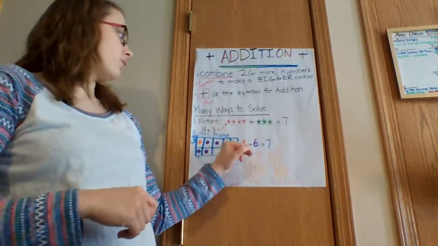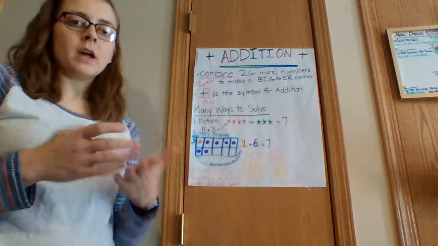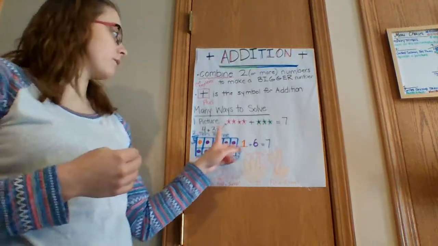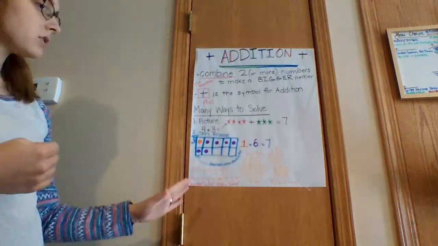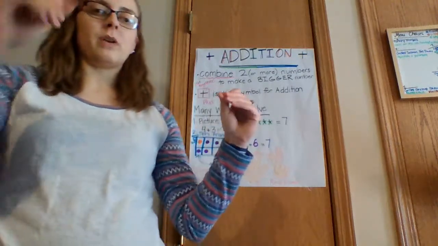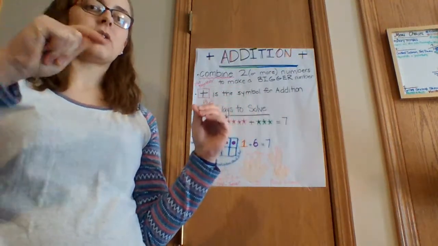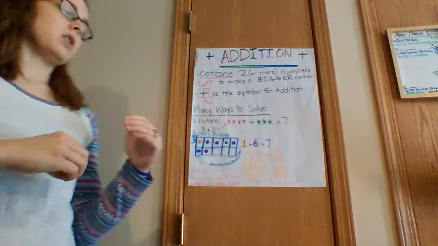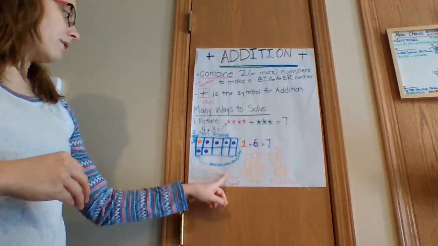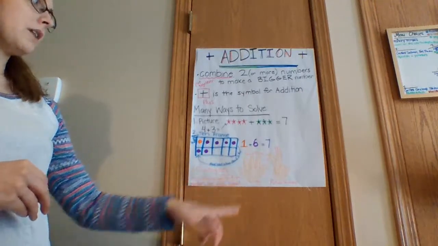We have used a 10 frame and we used Play-Doh to model that and show us how to start the 10 frame and how to count it. And then in last week's video, we used a number line where I drew it out and we found the number that we were starting with, and then we jumped to the number that we wanted. So we did 5 plus 7. We found 5 and jumped and stopped when we got to 7.